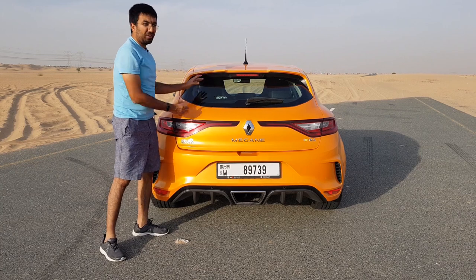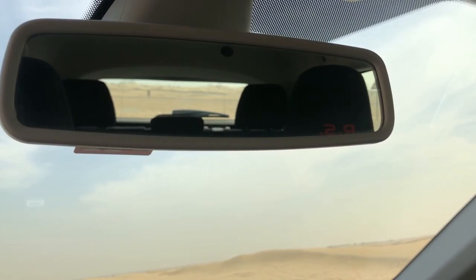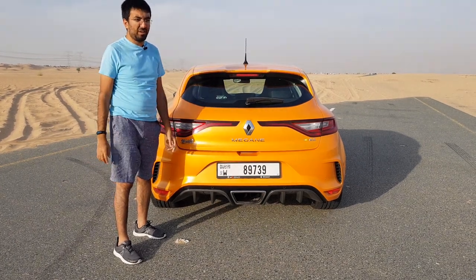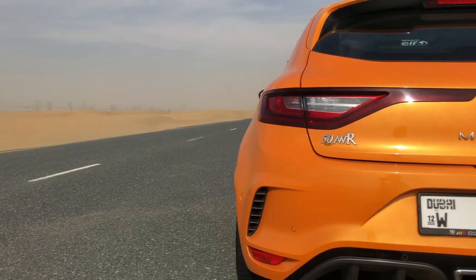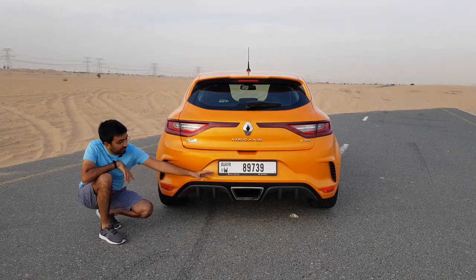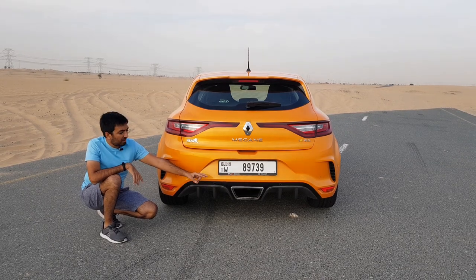There is a camera mounted cleverly inside the Renault logo at the rear. The rear window is pretty small, so when you look through the rear-view mirror the view is quite limited, and headrests also get in the way. At the bottom of the rear bumper, plastic vents are purely decorative, but the white diffuser at the bottom actually works and produces genuine downforce for the car.